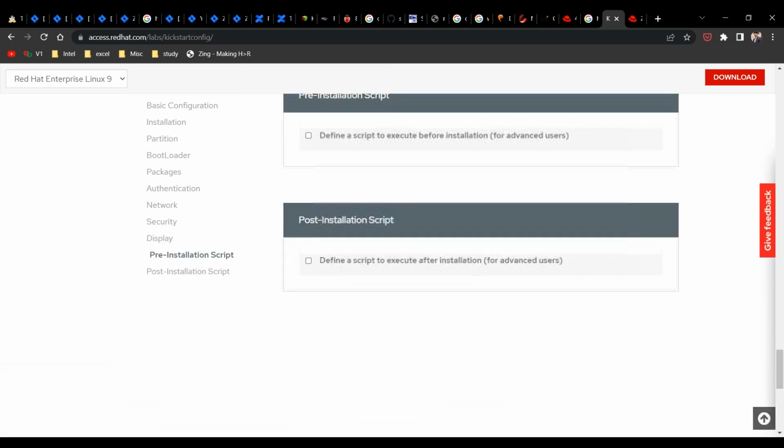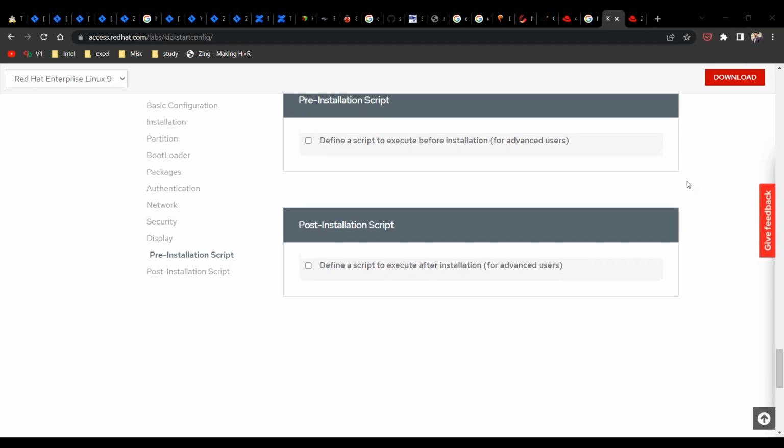And after defining, I think that should be enough. Let me minimize this window. It's not minimizing. Yeah, we can click on this download button.